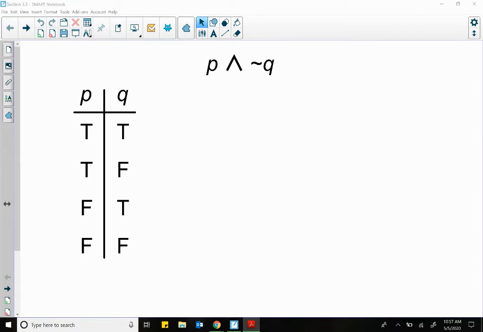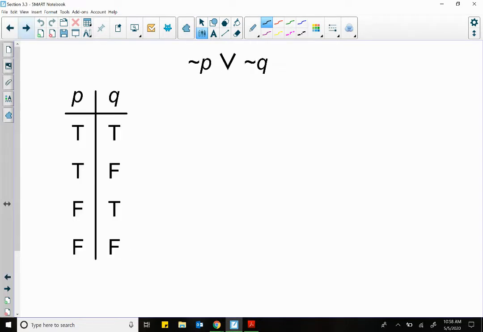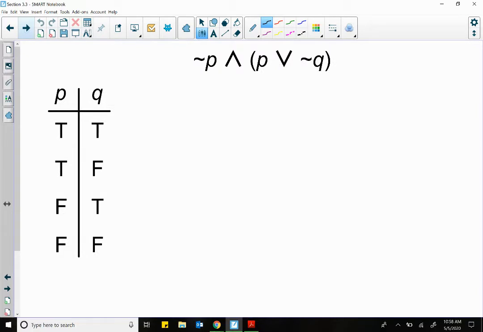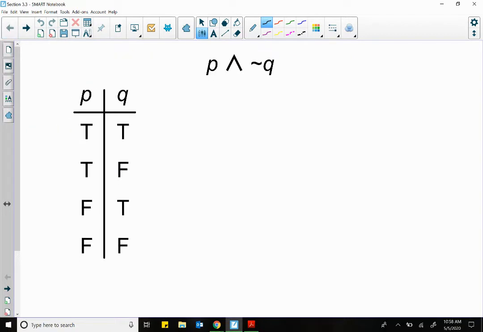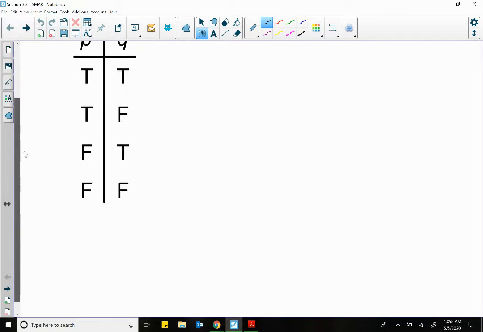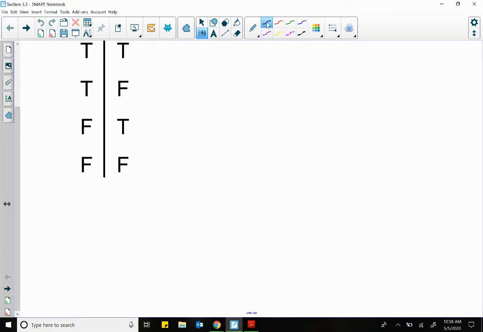I want to teach you how to do these tables without having everything set up for you. What I mean by set up for you, I'll show you an example. It's like this one right here. See how this full table is already here. All you have to do is fill in what's going on. I'm going to teach you how to get this, where this information is coming from. Okay? So, we have what Mr. Armstrong calls his order of operations for truth tables.